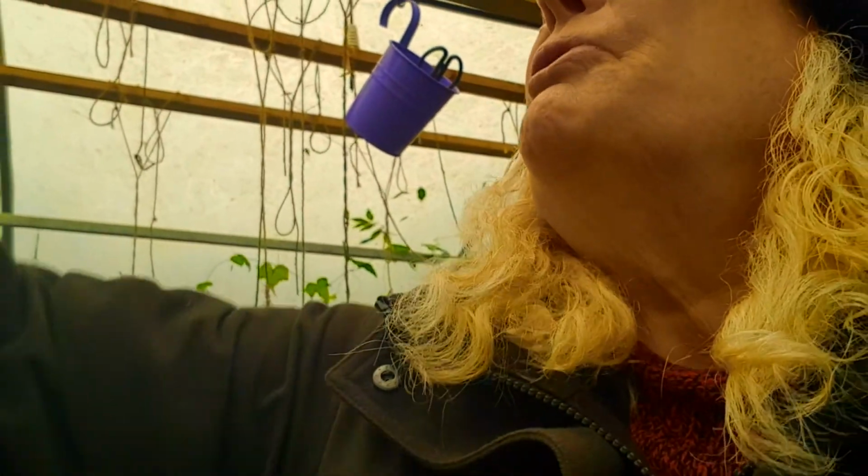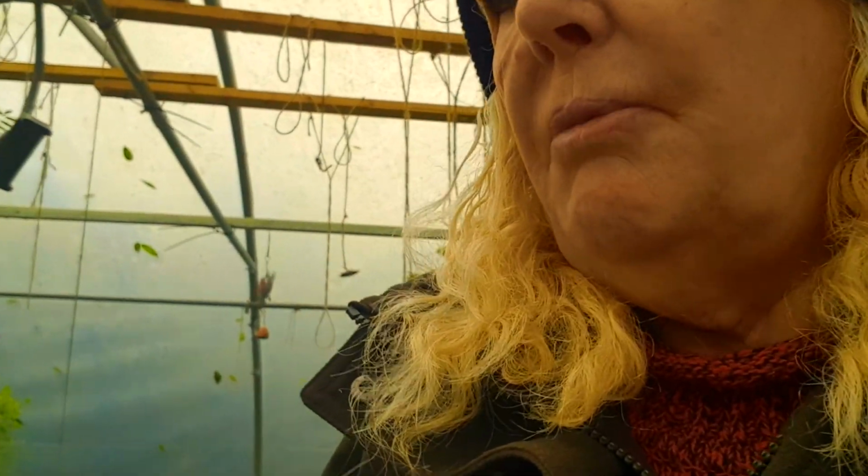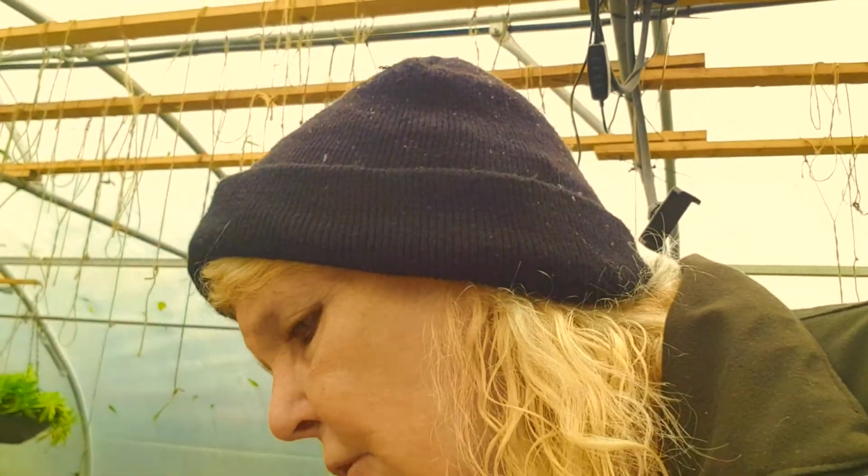Because it's a bit cold now, it's producing flowers but then dying off because it's too cold, I think. But I'm hoping that this plant next year, if I trim it back a bit, will come back. I don't know, I have to look it up. I really don't know about this plant.